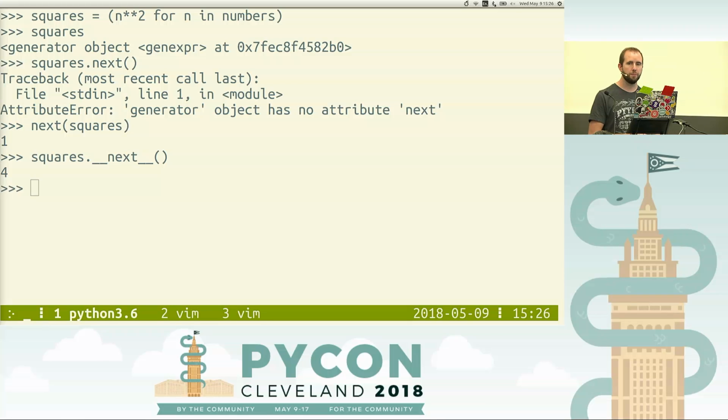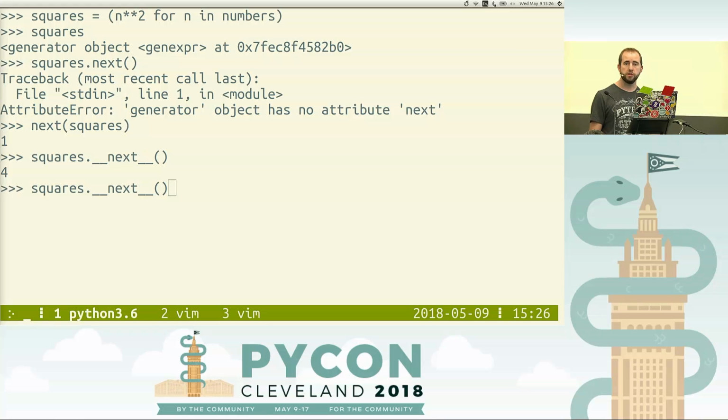What are dunder methods or magic methods? I'm calling this a dunder method because it's double underscore something double underscore. What do these do? Yeah, so they add some functionality that Python understands. Dunder len is what gets called when we call the len function. Dunder add is what gets called when we use the plus operator. So this is kind of operator overloading, or overloading some functionality that Python understands. The functionality we're overloading is the ability to get the next item from something.